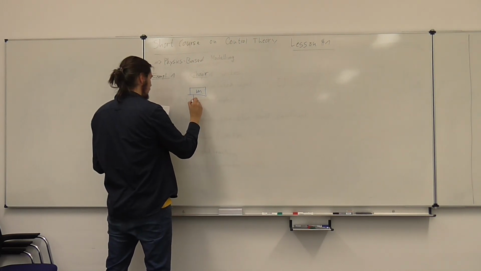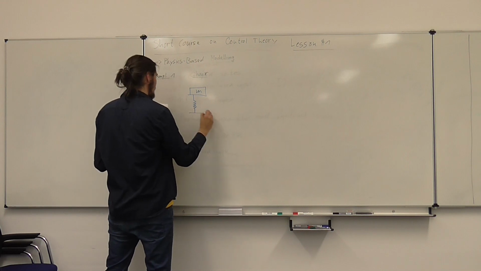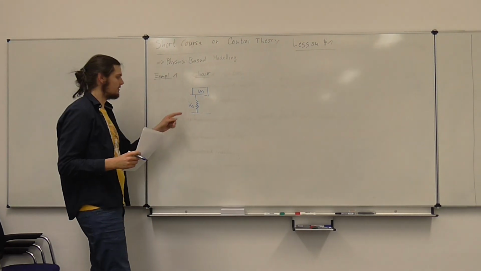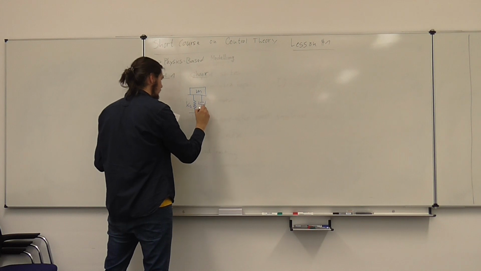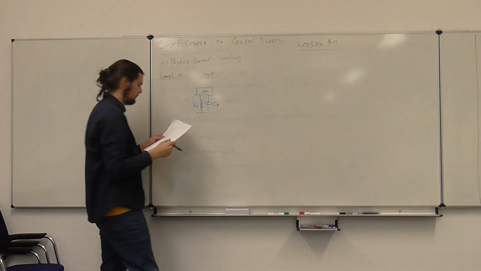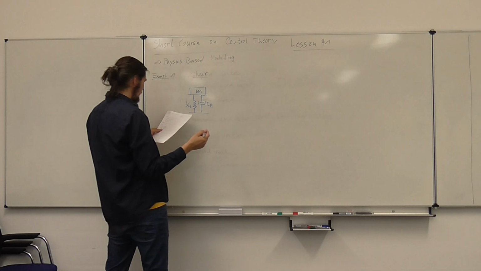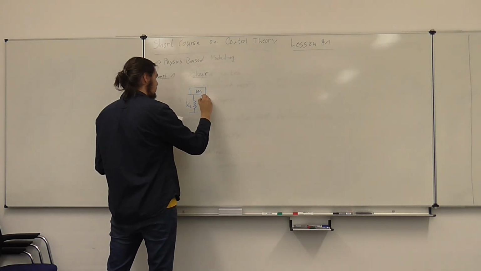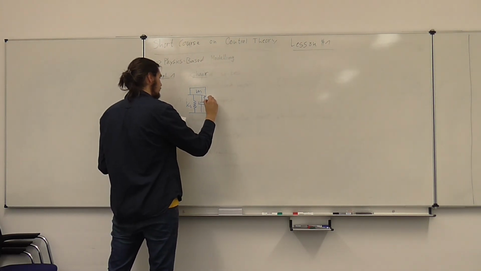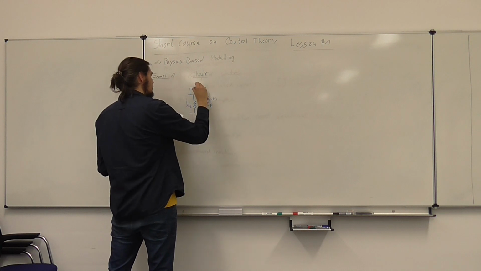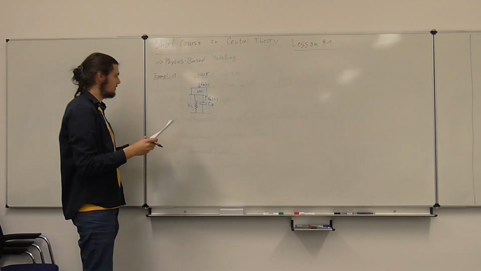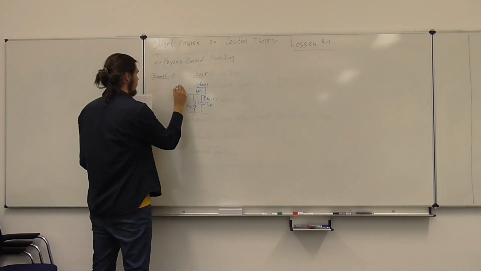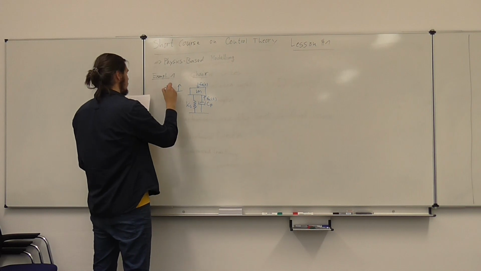We have a spring, which has its stiffness coefficient of K, and we have a damper. And we have an actuating force here. We have a disturbance here, for instance gravity, which we can very easily decouple because we know exactly what it does. And we have a position this way.